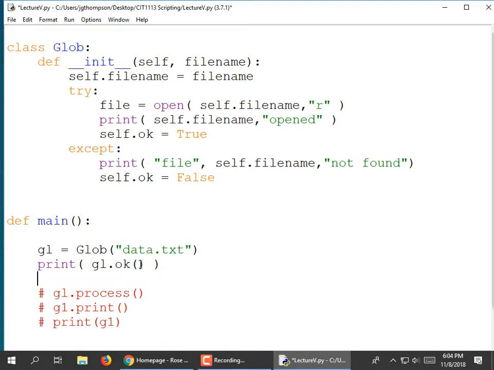And what I want is for that to print true or false. And so I want to add a method up here because it's a function call that will return self.ok. But I'm wondering if there's going to be a name conflict, and let's find out. So, only indent one level now because we're defining a new function. def OK colon.